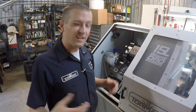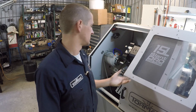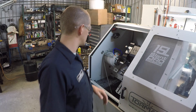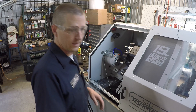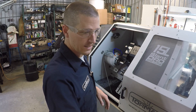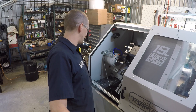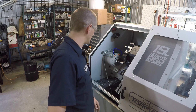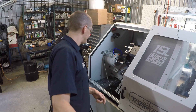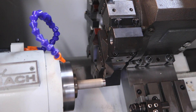The more accurate way — and I actually think it's easier — is to actually take a cut and then just measure the cut. We'll put on a thousand RPMs; we won't use coolant. We'll just take enough of a cut so that we can get a micrometer on there. Now don't move your Z, don't hit the up and down arrow — just go back out. Once we clear the part we'll stop the spindle.